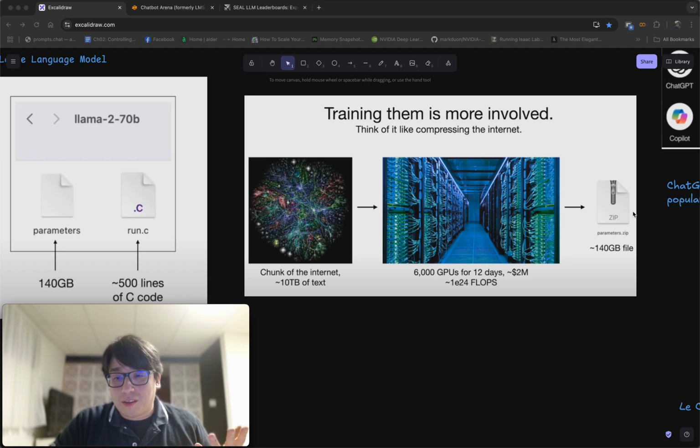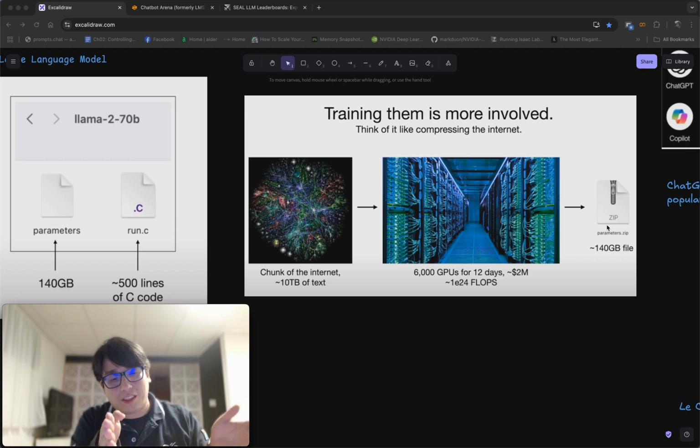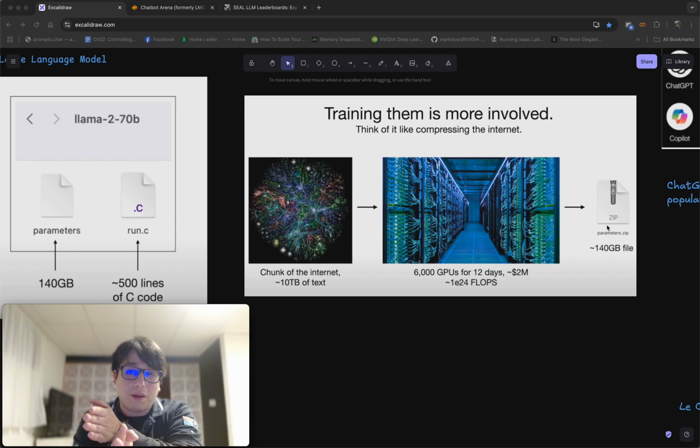Those weights, or exactly this zip file, just help the model predict the next word in a sentence based on context. So what it actually does is that I give it some text, then I ask the machine, hey, what is the next word that is going to appear? You use these parameters, and that gives you a new word, and then you keep going until there is a special token, or special text, that says, I'm stopping here, or there is no more text to generate, and that's it. That's what the LLM does.